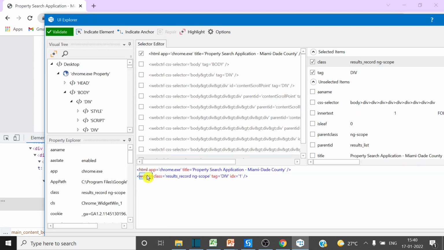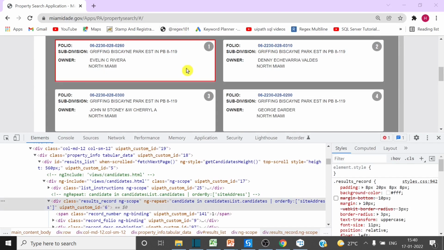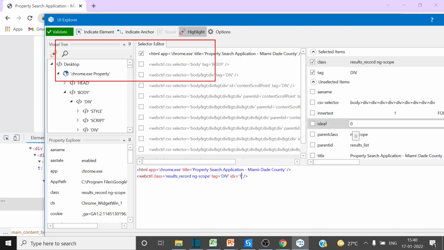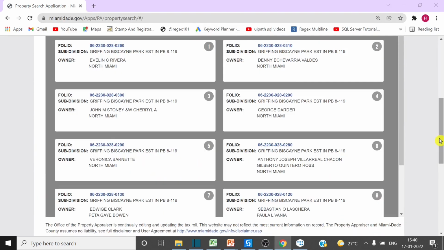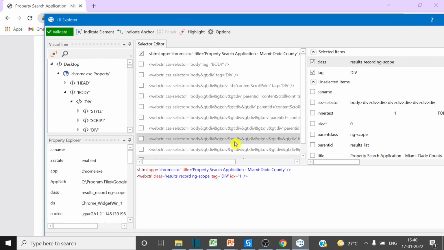So a web control is the HTML element or HTML control. How do you identify that control? We are identifying by class, which is common for all containers. And then which one do you want? If there are multiple, you can pass this IDX. Go here. You can see this focus is set to 1. Okay, now just release the highlight, let's minimize this and then do 2.